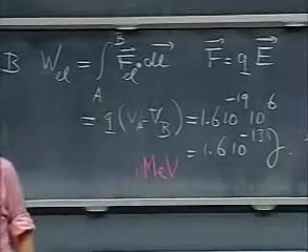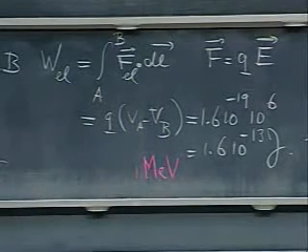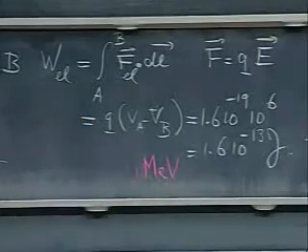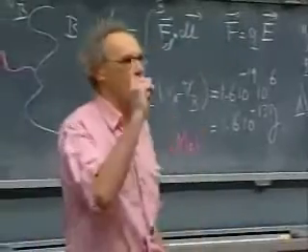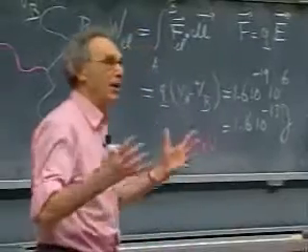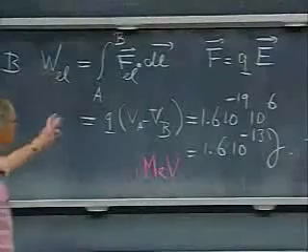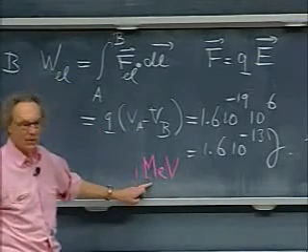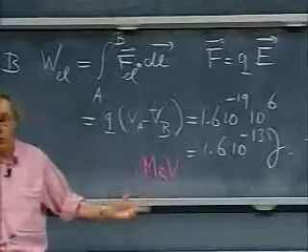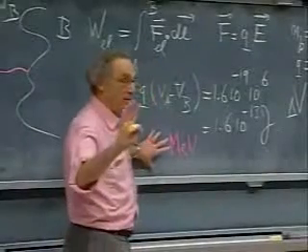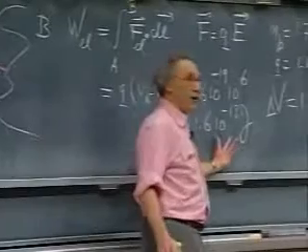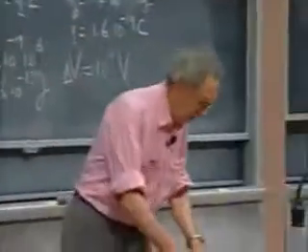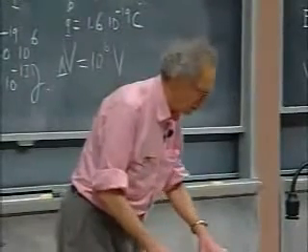And the reason why we do that is, an electron volt is the energy that an electron gains if it moves over a potential difference of 1 volt. That's the definition of 1 electron volt. Well, the charge of the proton is the same as that of an electron, and it moves over a potential difference of 1 million volts. And so the energy is 1 million electron volts. But this is not an SI unit. So be careful. If you work in SI, you've got to use this number. But we would say that's a proton with a kinetic energy of 1 MeV, 1 million electron volts.